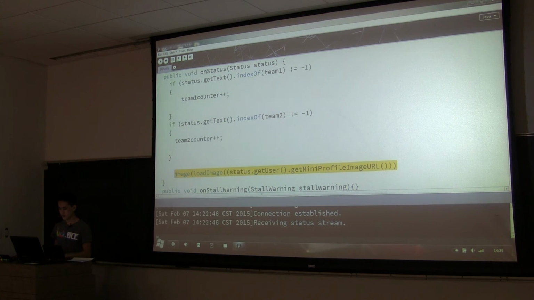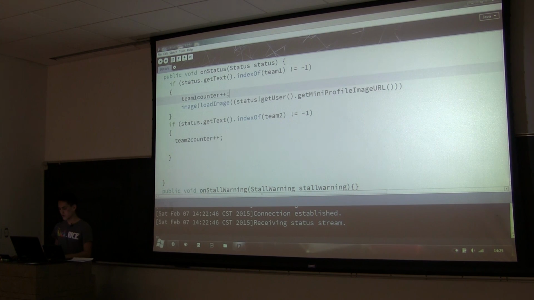So for each of these, let's separate the images that we receive. So we'll do that, get mini profile image URL, and then we want to set our width and height. So hopefully my image, okay, so we've loaded that, and now we need our width is, and let's just put it randomly.